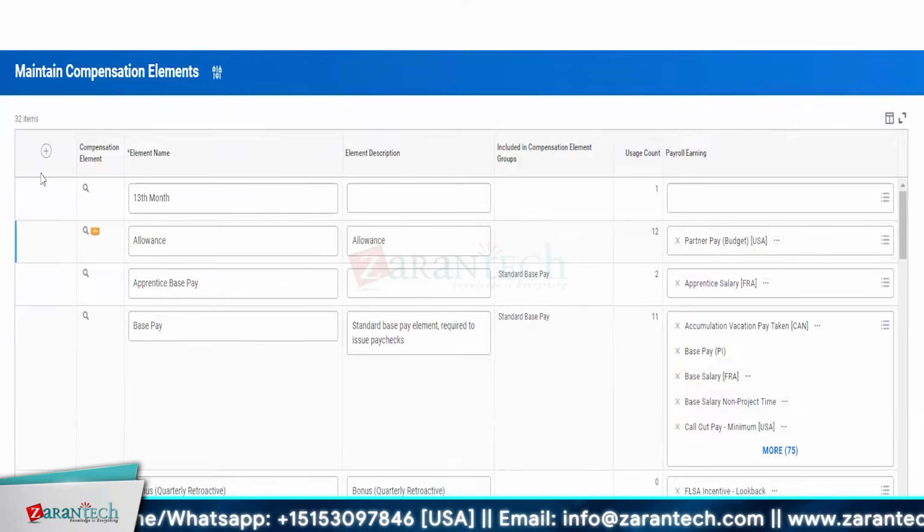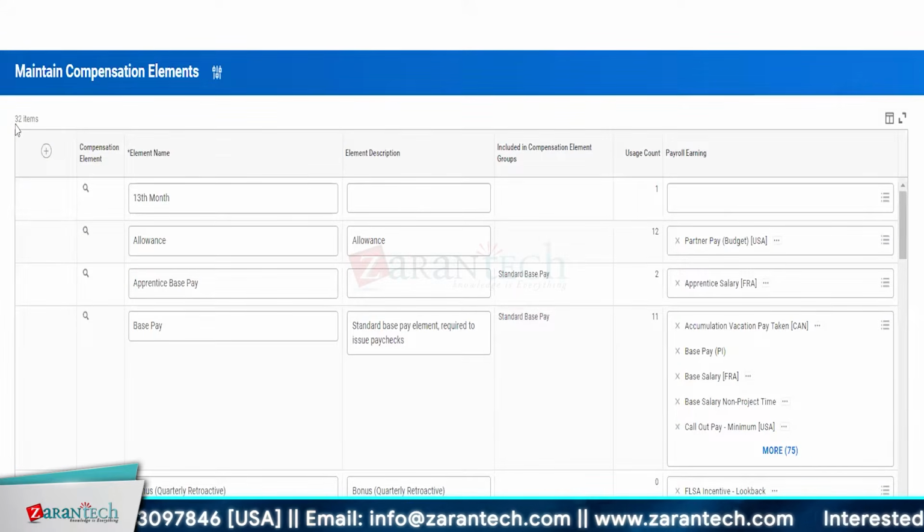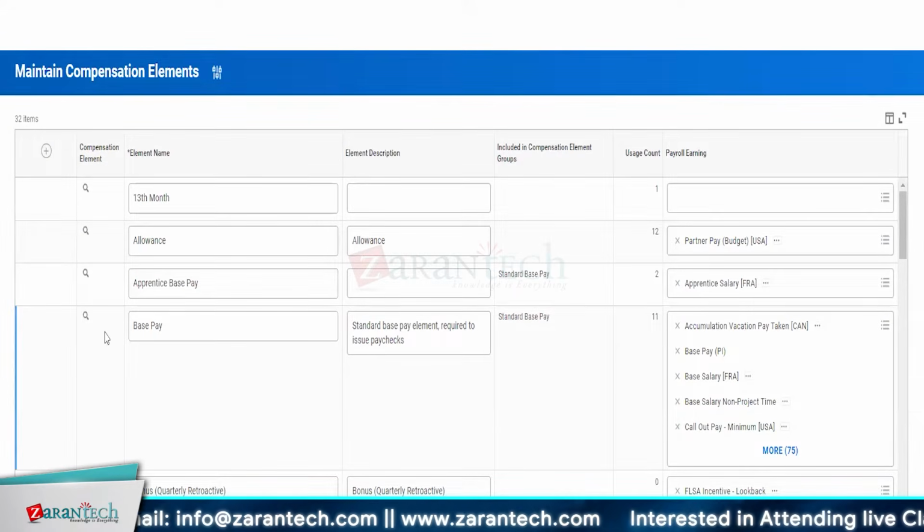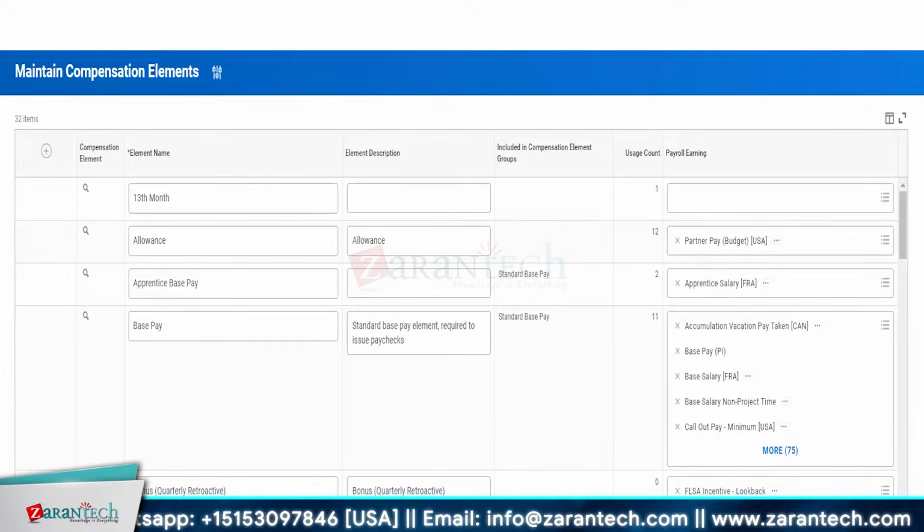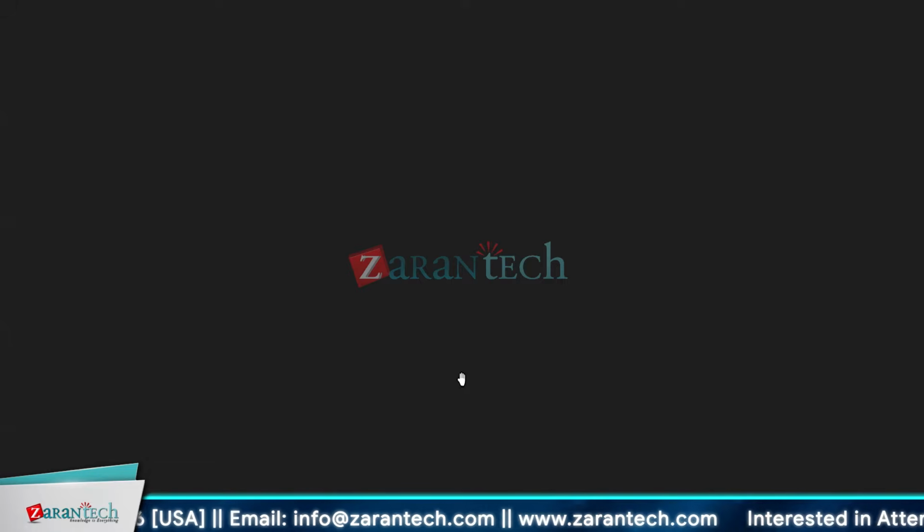There are about 32 compensation elements configured by default in this tenant. There are 32 comp elements that are used by maybe 32 plans, or maybe fewer plans. That is another thing you need to understand.